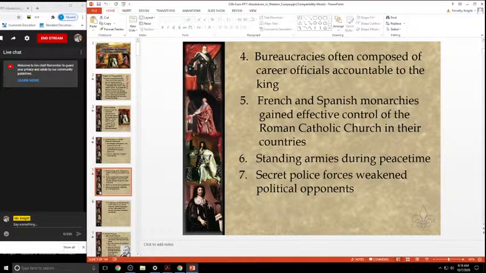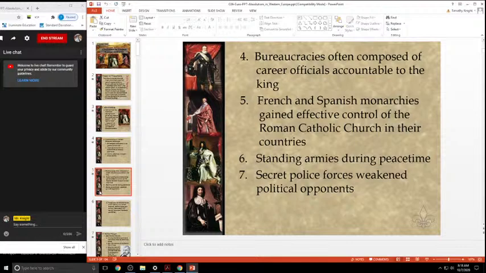Okay, that's what they're doing with the state at this time. They're creating different departments of the state where different workers have different responsibilities. And if you want to get to the king, you have to follow this path of people. You have to go through the appropriate channels. And it basically creates a headache for people, okay, particularly nobles who want to have an influence on the king.